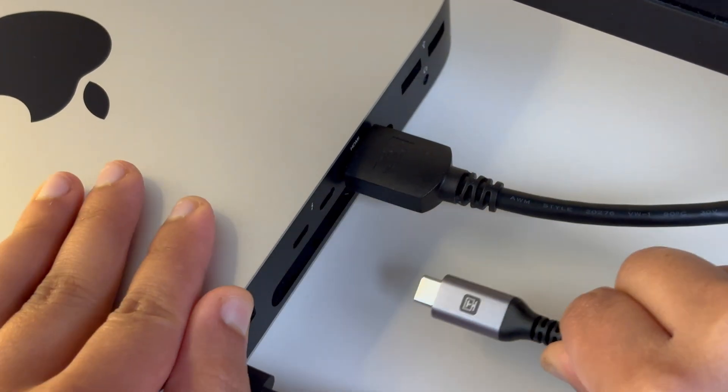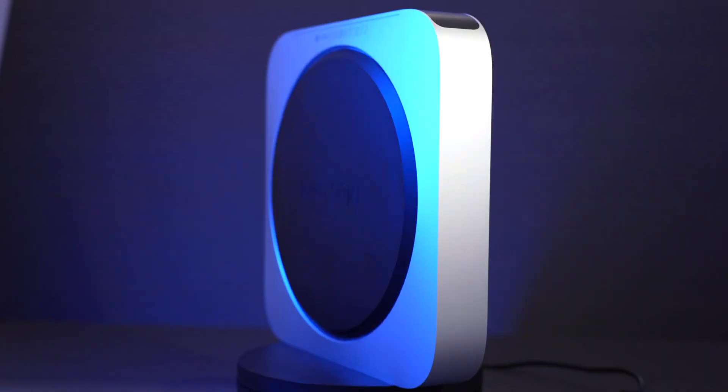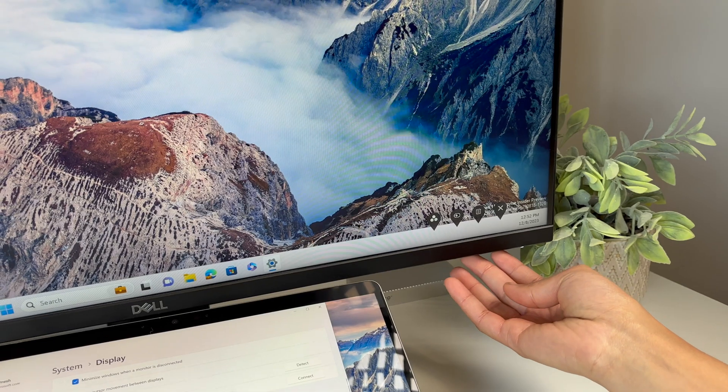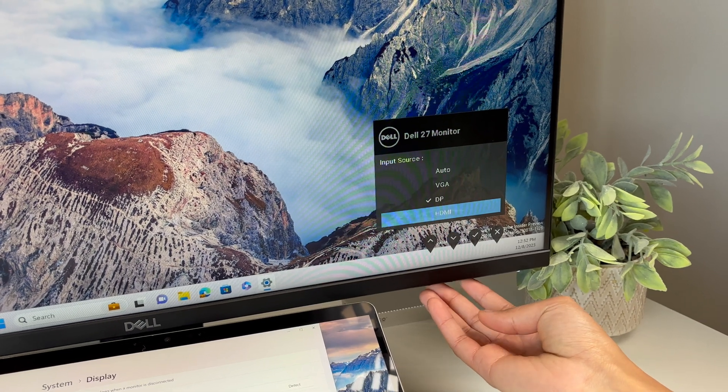When I have to switch to my Mac, it gets very straightforward. I just unplug the USB cable from the host port and connect it to my Mac. All my accessories — keyboard, mouse, SD cards — all work seamlessly. One thing to note: my Mac Mini is an M1 Mac, so the Thunderbolt port on my Mac only supports one external display, so I won't get a dual monitor setup through the dock. This is a limitation of the Mac Mini port, not the dock. For this case, I have connected my other monitor through an HDMI cable to the HDMI port on the Mac Mini, selected the source on that monitor to HDMI, and now I get a dual monitor setup on my Mac Mini as well.